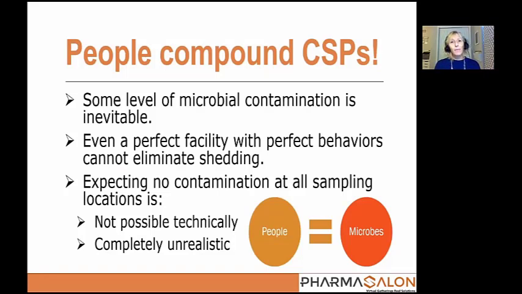But what you have to remember is that people compound CSPs, and just by having people within the compounding environment, we're going to have some level of microbial contamination in that space, no matter what. So even a perfect facility with perfect behaviors is not going to be able to eliminate the shedding of skin particles that comes off of personnel. Also important here is that expecting no contamination at all is just not possible, and it's completely unrealistic.